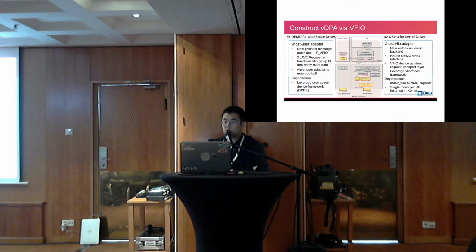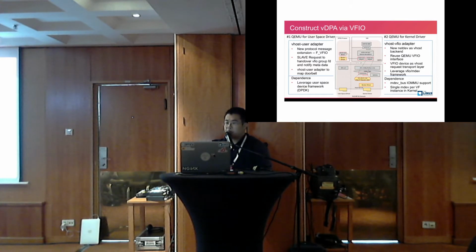So the message we need to carry, the metadata, is that by the slave request, we can give the FD, the VFIO group FD, and pass this one to QEMU. And then QEMU uses this to get some reference count updates, and also uses it with some other metadata which identifies the memory slot for the doorbell and allows QEMU to set that up. I will talk about more in the next few slides. So the external dependency is only the user space framework, and DPDK is the one that you can leverage as the user space framework.